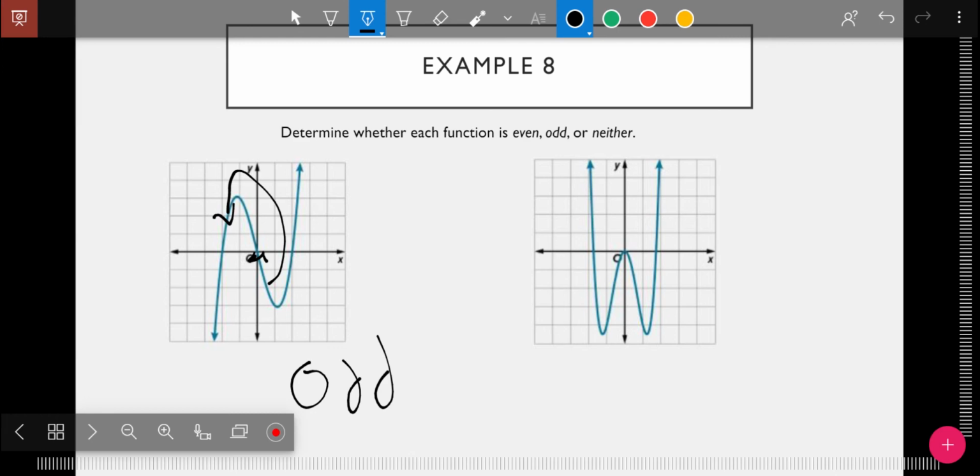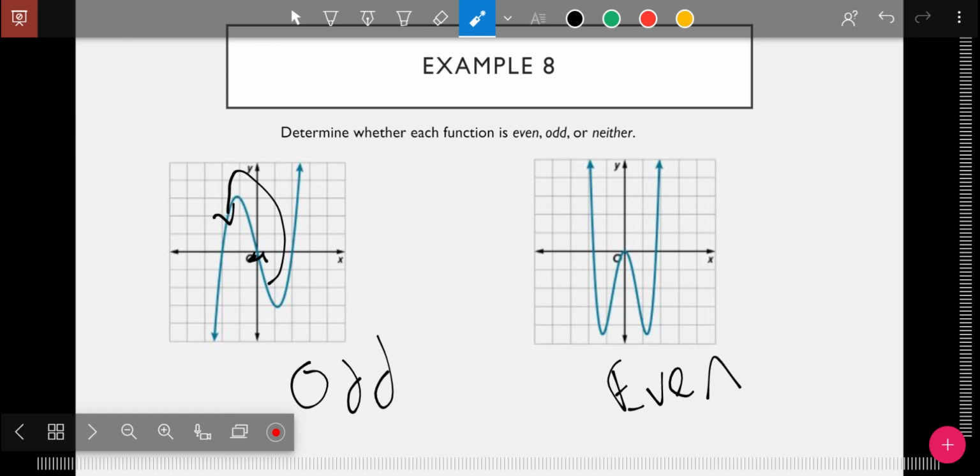This one, maybe symmetry is what you first saw. There's a line that splits it into 2 equal parts, and so that makes it even. Or let's count changes in direction as well. It goes down, up, down. So 1 change, 2 change, 3 changes. Always add 1 to changes in direction. That makes it 4. So this is a degree 4. 4 is an even number.